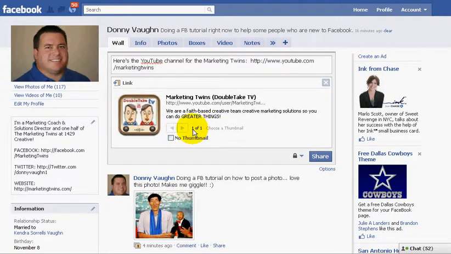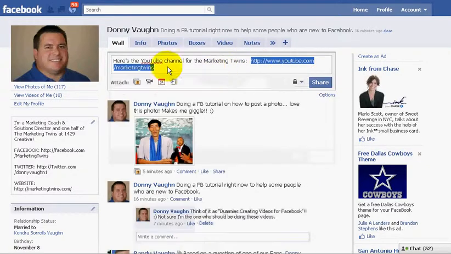But if you're pulling in from other websites, you'll see that. Don't always just assume you have to go with that one. You could also say, I don't want a thumbnail at all. Sometimes the photos there just aren't really appropriate for what you want to convey, so you can do that. Even though I've got the link here, I can take it off, and it'll show up simply as a text-only status update.